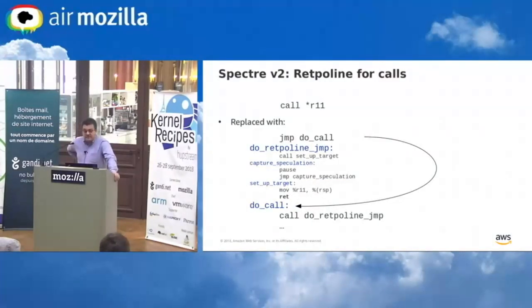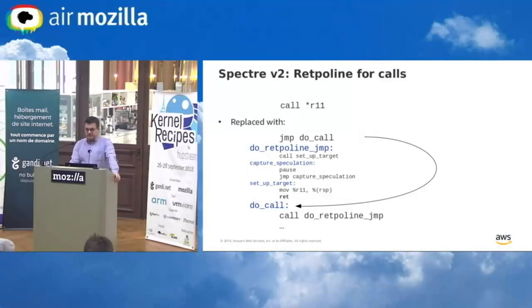But it's slightly more complicated to do it for a call because you essentially have to do the same trick in the middle, which I've made smaller, but you have to do so with your actual return address for the code at the end that will continue on the stack when you jump to where R11 points. So you wrap it with another jump to the end and jump back and then do the retpoline. So it ends up looking fairly complicated, but ultimately that is just a call. And so we have alternatives in the kernel which will just turn calls into retpoline calls. And we have little thunks that you can just load the address you want to go to into a register and jump to it. So we've done this for Linux and for Xen.